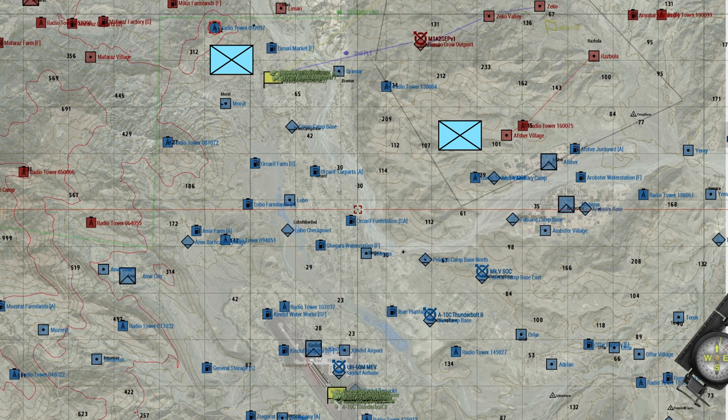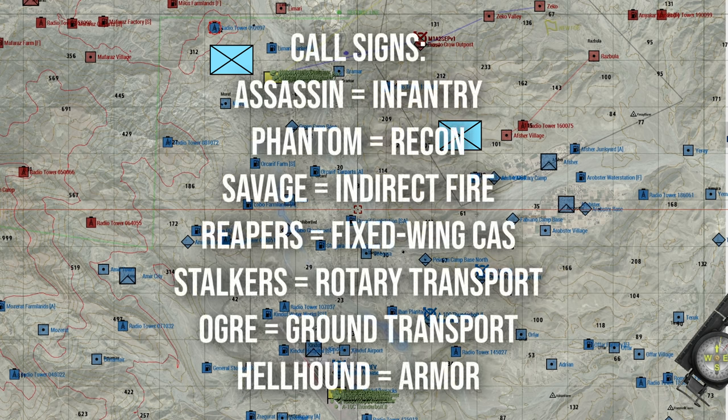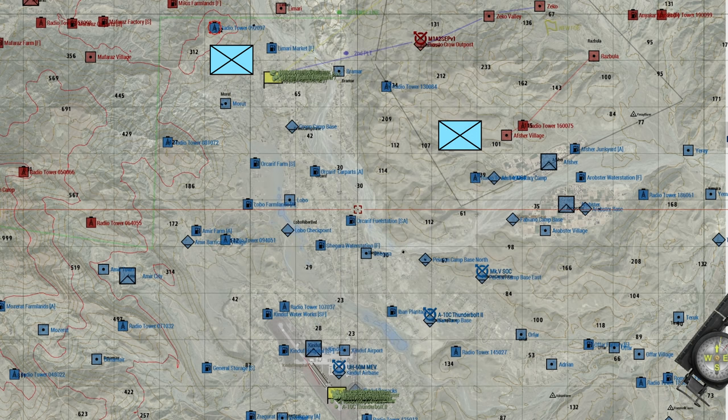As far as assets tonight, we've got a couple of ground and air assets that we do have to work with. We have our F-35 and A-10, call signs Reaper 1 and 2. We have Stalkers 1 and 2 running Chinook and Blackhawk / Little Bird reinserts from FOB Alpha, which is the southern airfield FOB. And then we have a couple of armor assets out as well who will be assisting 1st Platoon on the northeast. That's going to be our Hellhounds. They're going to be in Abrams as well as Bradleys. That's pretty much the game plan and general plan for tonight. We're going to roll through and see how well this goes.